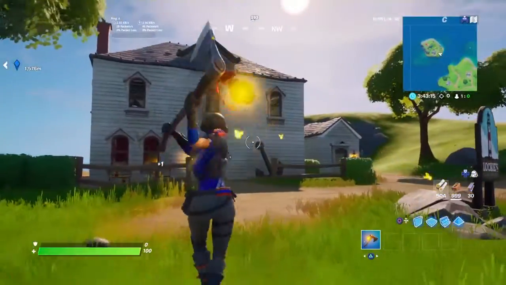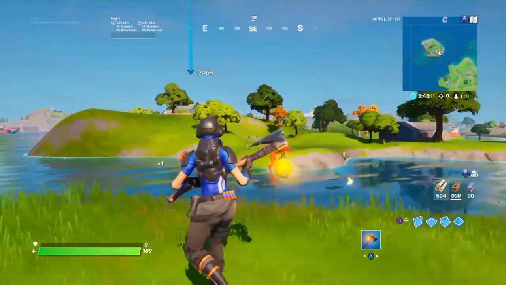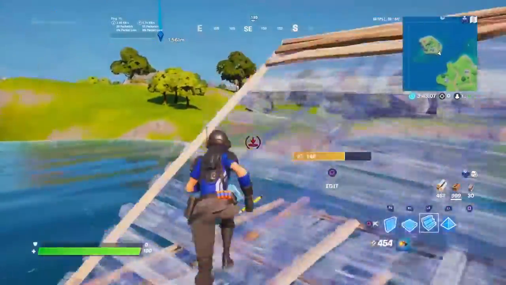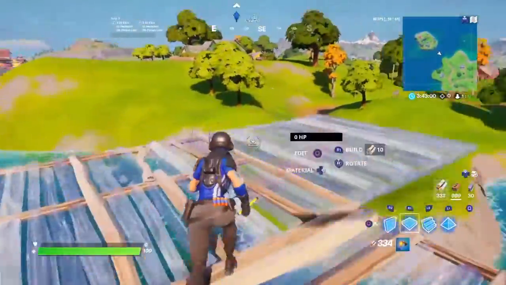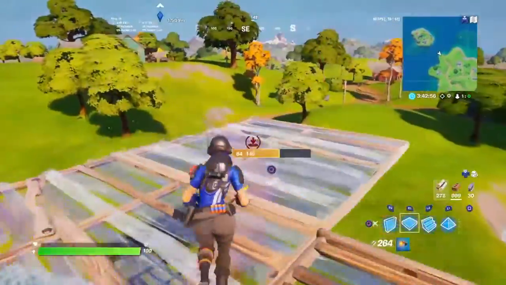So you landed at the lighthouse, and this is not always the case, but usually in tournaments, they're happening a few times. Usually, after you loot the lighthouse and the other house, you can go over here. I'm just building, but obviously you can just swim over.